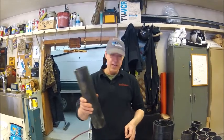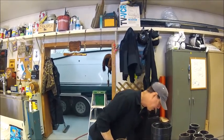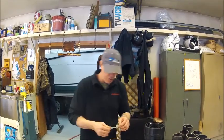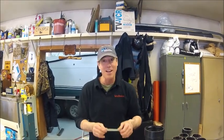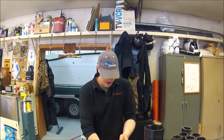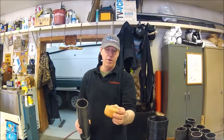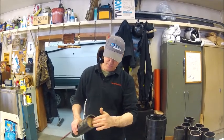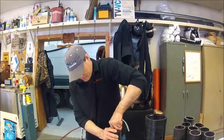But we'll fill these with our mixture. But how I do this is I'll duct tape off the bottom of these. It's just 3-inch PVC. And I'm sure you guys could come up with a better way to do this. Like I say, I like doing stuff the hard way, so this is right up my alley. Make a nice seal there, because if that's a little thin, that tends to leak out, obviously. And here's the rubber. I took a hole saw and sawed these out of a piece of wood, and they fit on here. So I just drop that in. There's a purpose for that. Stamp it down.